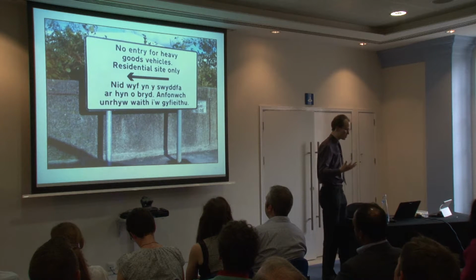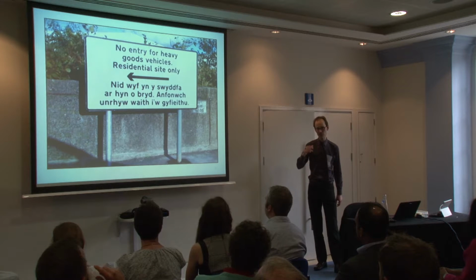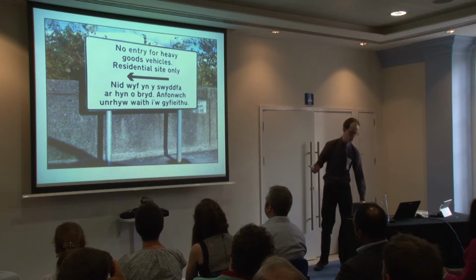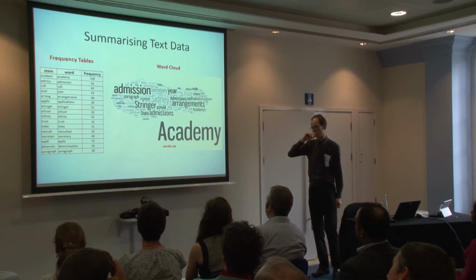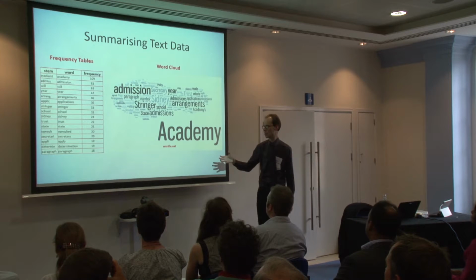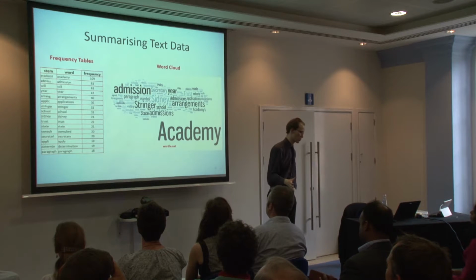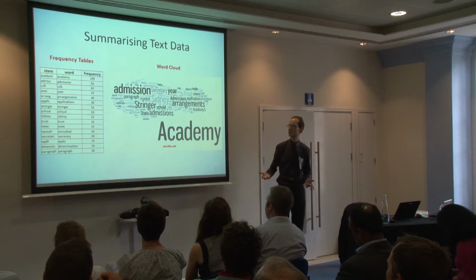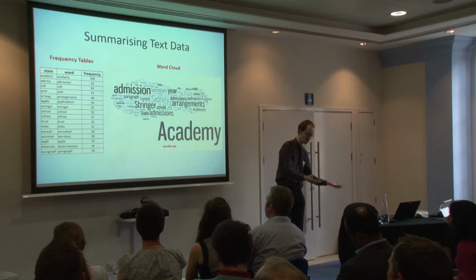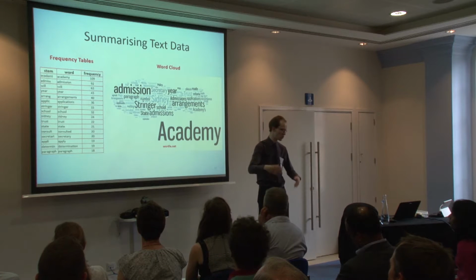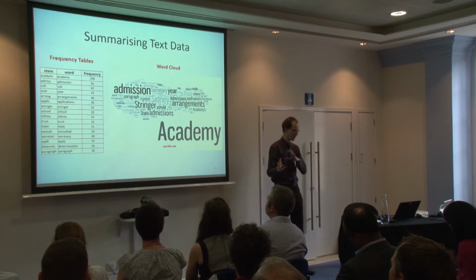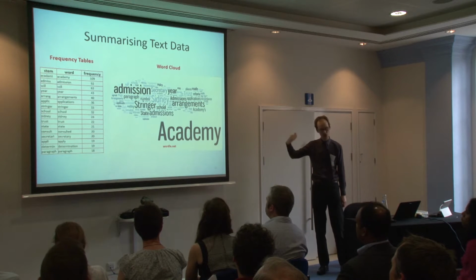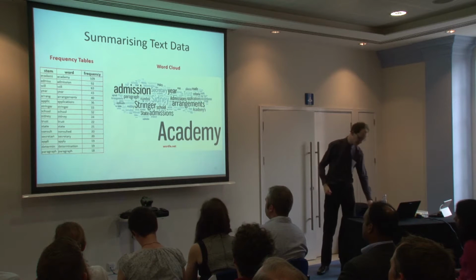I'm going to run through a few slides quite quickly here, and again, the point about these is making the leap into data science, getting started with stuff. So in terms of text, we can do basic stuff. I'm sure most of you will have done something similar at some point, just counting the number of words that come up within a particular document. And you can group different types of words together, so academy, academies, academisation. You can say they all have the same root. You can refine it quite nicely. That's fine. It's not particularly sexy. It's not particularly data science, but it's a first step.